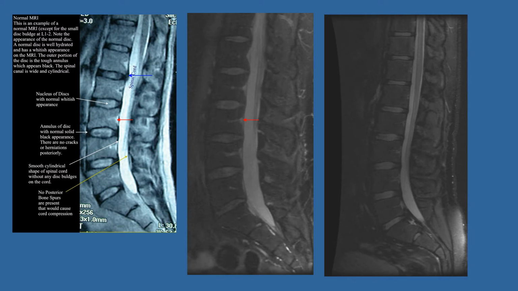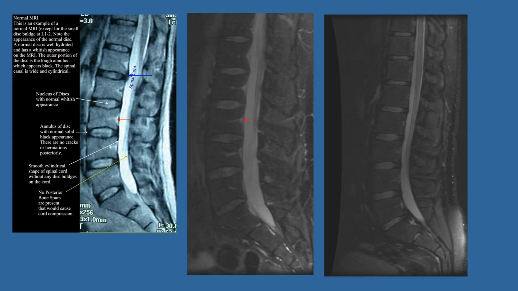Let's take a moment and look at some normal magnetic resonance imaging scans of the lumbar spine. And all of the images that we see here are what we call T2 weighted sagittal view. The T2 is a particular type of sequence with respect to the MRI. And on this image here, structures that are fluid based are going to show up whiter or brighter. We're going to call them increased signal compared to other structures.